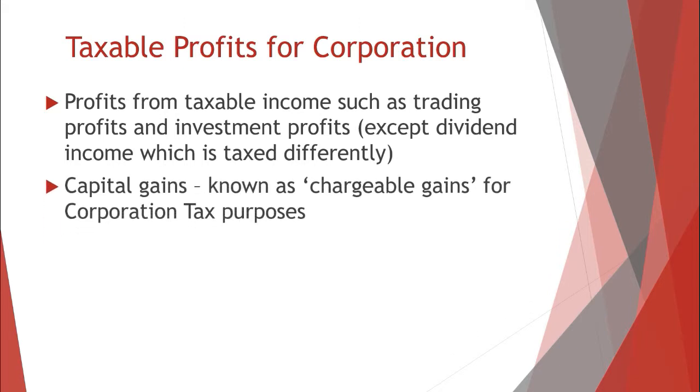The chargeable gains from a sale of an asset is taxed as part of the corporation tax. The tax is payable on profits of a UK resident company, even if the profit was made outside the UK. If the company is not based in the UK but operates in the UK, for example through an office or branch, known to HMRC as a permanent establishment, it will only have to pay corporation tax on any taxable profits arising from its UK activities.